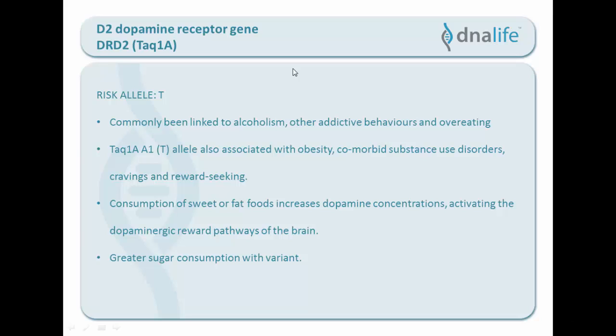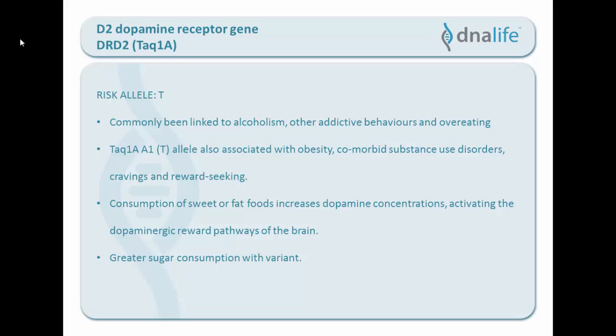Starting with the D2 dopamine receptor gene, or DRD2, and I've just put here what the risk allele will be just to make it easier for you. Just to give a bit of background on this gene, DRD2 is very much involved in the reward circuitry pathway. So midbrain dopamine circuits may play an important role in both addiction and normal eating behavior, as they are involved in reward processing, particularly dopaminergic signaling by the dopamine receptor 2 or DRD2.